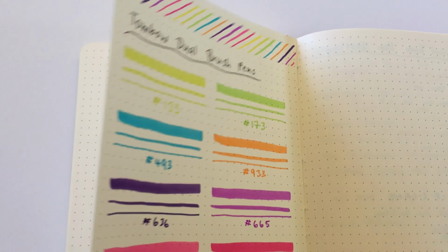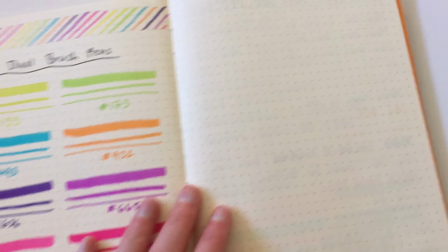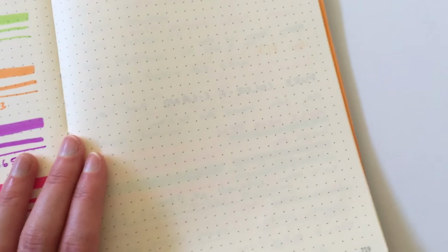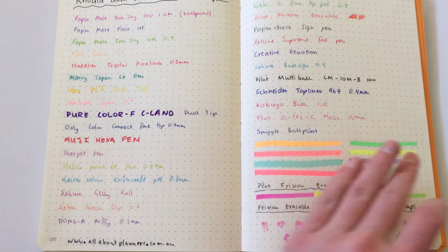So all of them seem to have thin paper that shows through. This one, at least it's super smooth and feels nice, but it does still have that ghosting on the back side of the page. Same deal. I can understand it for the brush pens because they're like that and really pop with color, but it's the same deal for the ballpoint, the fine tip, the gel, the highlighters, the marker pens, and the stamps that I tested. They all have that same ghosting and showing through on the other side of the page. So I think I'm going to be one of those people that skips the back side of the page. That was my cheapy highlighter, really bad bleed through there.